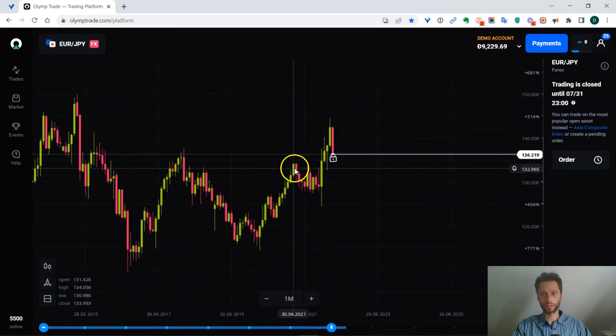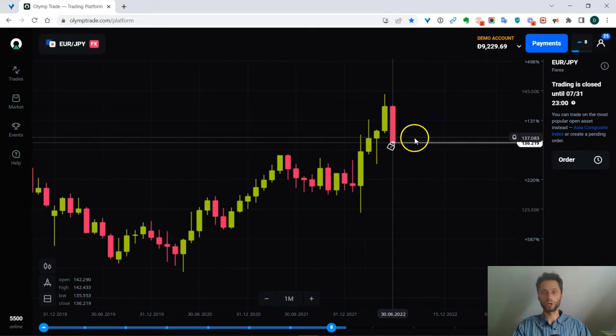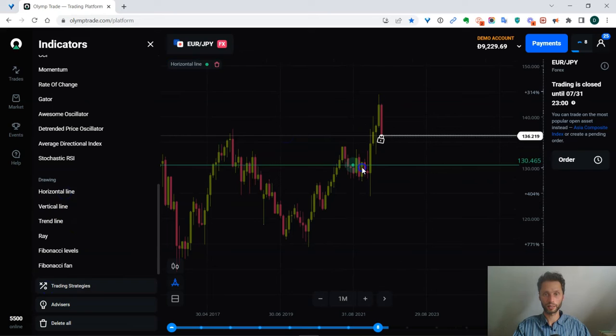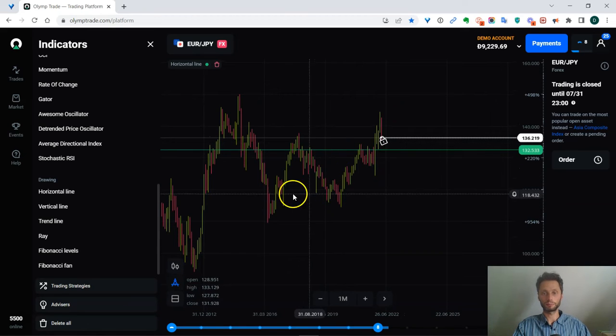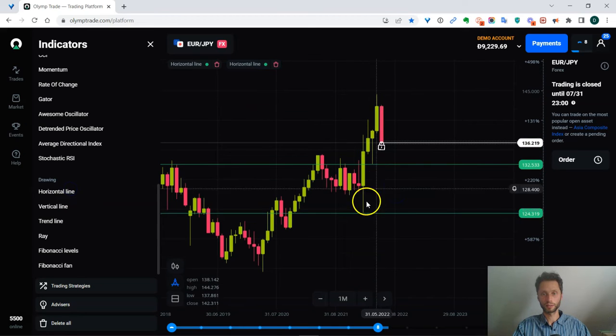So again, I'm going to start on the monthly. You can see the previous month's price action was very bearish, so we may get a bit of a continuation of that. And on continuation, let me draw a horizontal line again. We've got the next obvious level, which is this one right here. See this wick sticking out, and the one after that, which may be sometime into the future, obviously, would be this one right here.